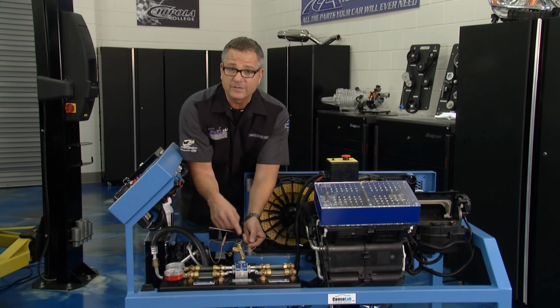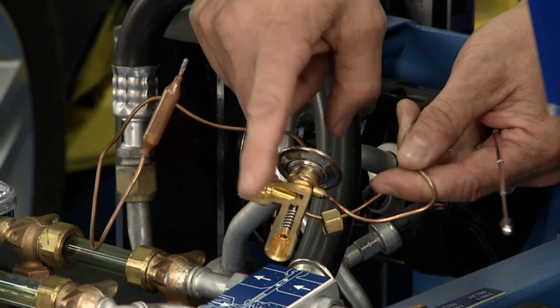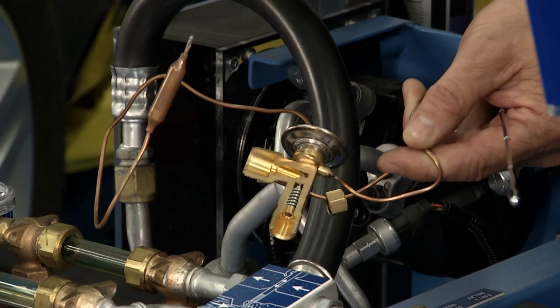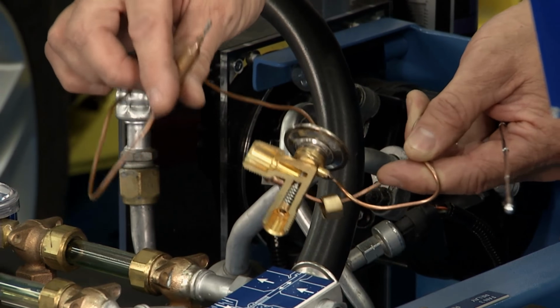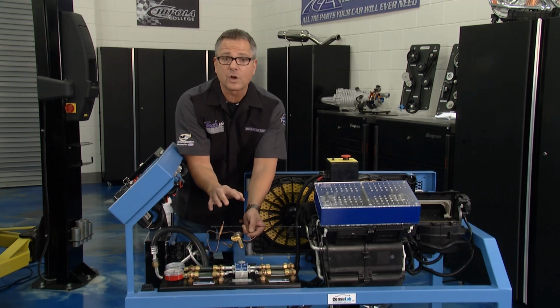So for example, if it's really cold in there and the evaporator's starting to get cold, this is supposed to close and stop the refrigerant flow, and then it's going to heat up a little bit. Now if it's hot in there, the sensing ball will allow this to open up. It'll let the refrigerant flow through there and it'll get the car cooler.